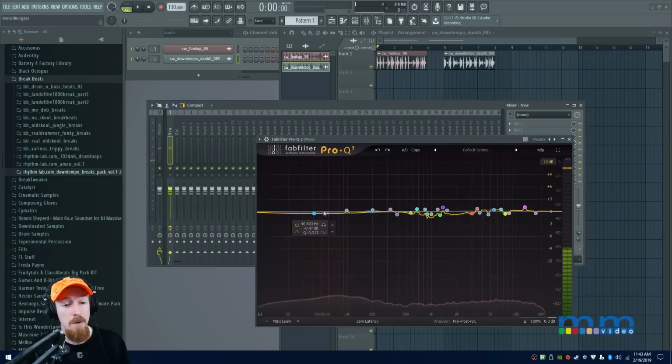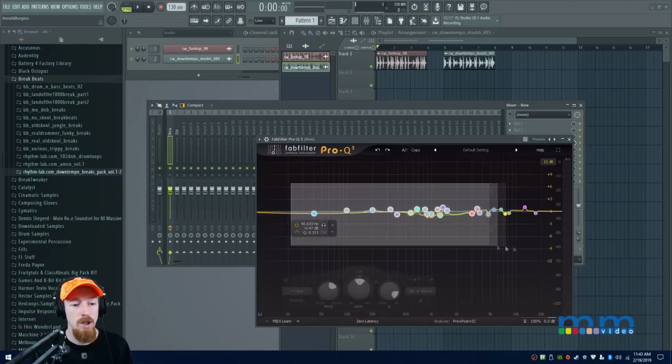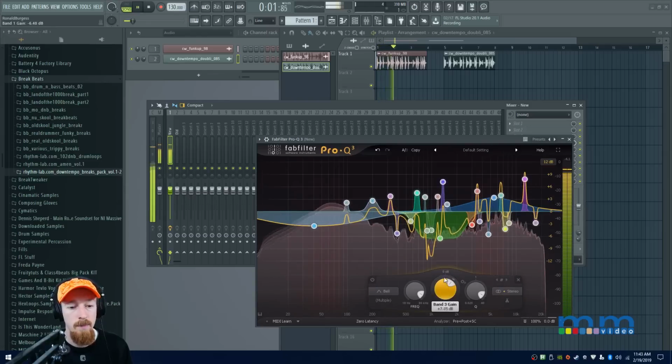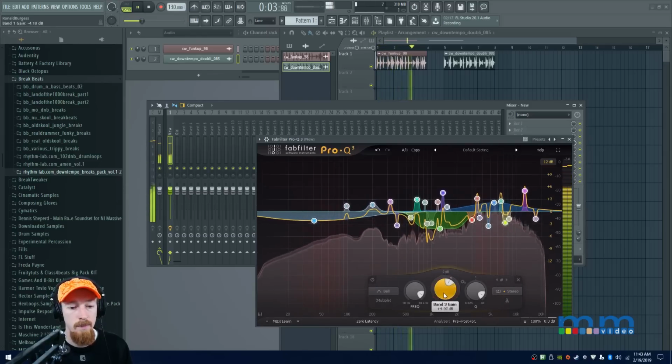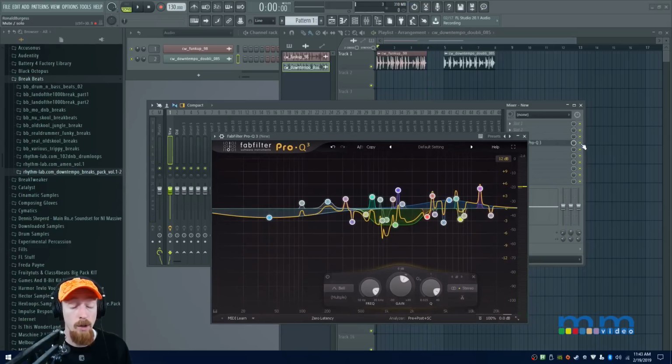Now, it's not a massive difference here, right? Because all these are so close together. So maybe we want to exaggerate it to show the EQ contour a bit better. So we can actually just select them all and turn the gain up. And now we can compare the before and after a lot more clearly. Also, it'd probably be wise to put on our auto gain here. That way the compared spectrum has been compensated for.